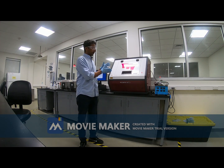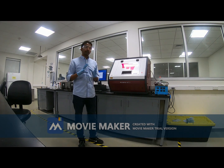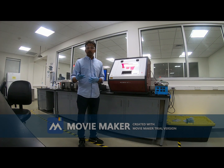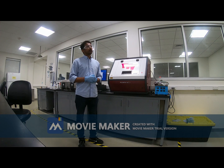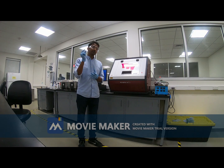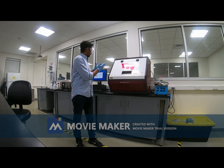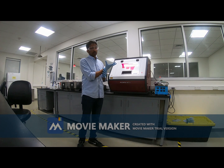Now about this machine, when we are going to do the photolithography, we need some particular design, some particular pattern. How can we do that? We can easily do that using Inventor software, AutoCAD, SolidWorks, or KLayout. The file format is, I think, CIF or something like that. We need to convert the design into that particular format, and after that we will be able to use that pattern for our photolithography.